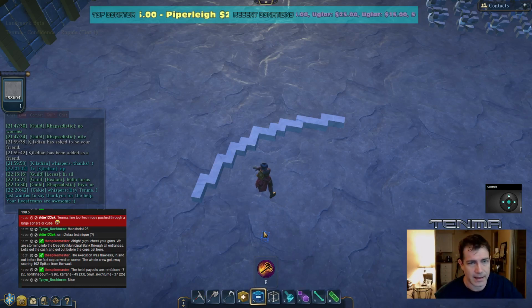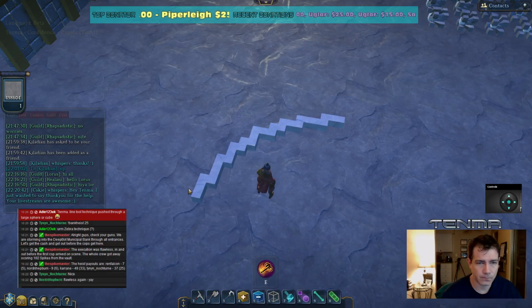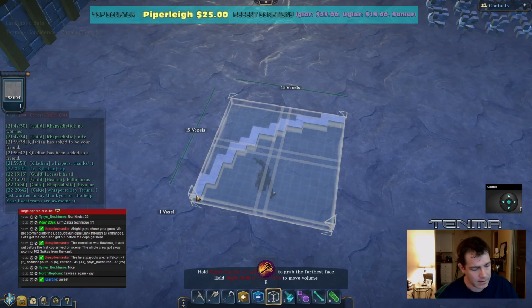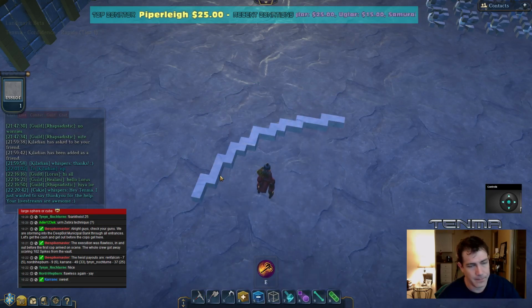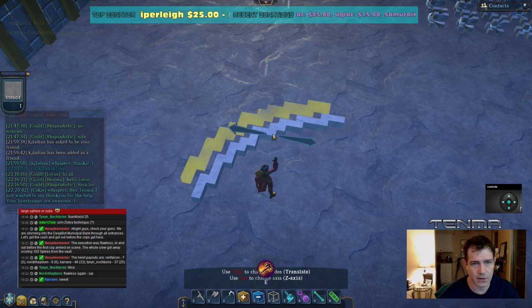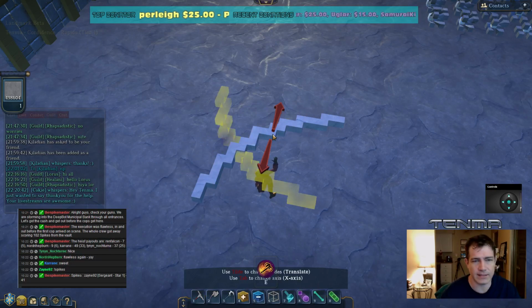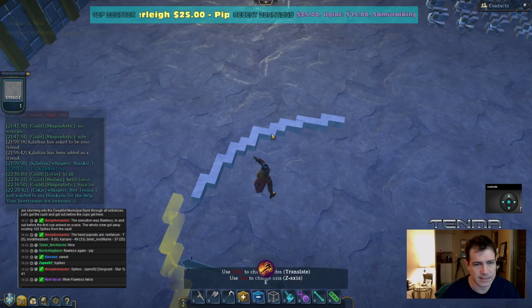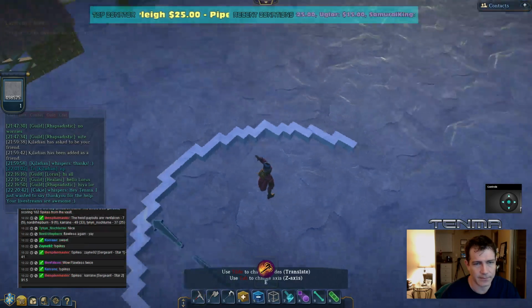So let me back out and we'll bring that back up. But this is going to be a lot thinner, okay? Now, if I take my selection tool, grab that, copy it, paste it, and now we're going to recreate that circle back to the way it was. So tip to tip, put them back together.